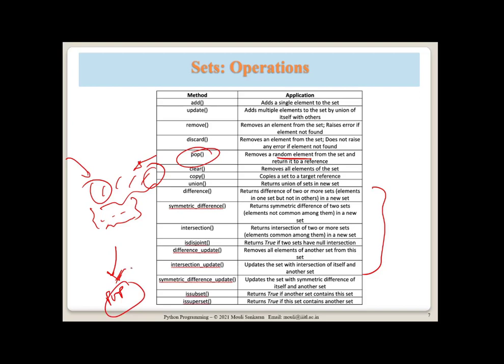But don't get confused. Okay, what I'm trying to tell you is, when I say random, do not use it as a random seed. Okay, it's not like a random seed. A random function, if you are seeding it with a different value, really gives you a pure random value. Here it says random, that means do not assume it to be a random number. You cannot use a set for random number generation. But it is random in the sense you don't know in which order an object, when you add it into a set, will get added.